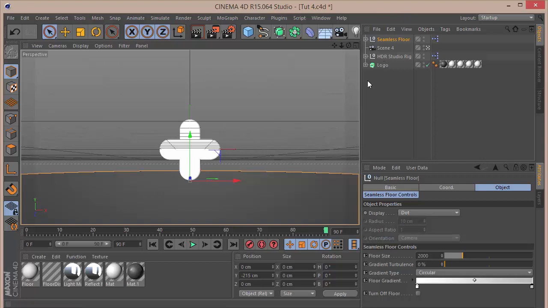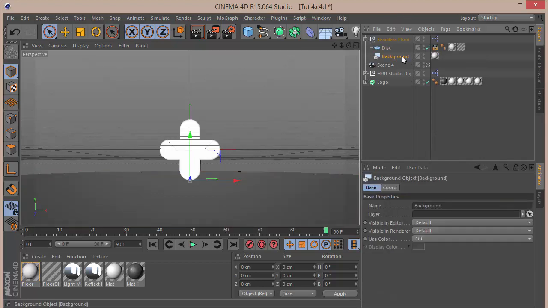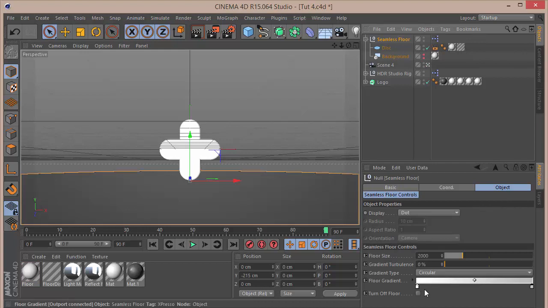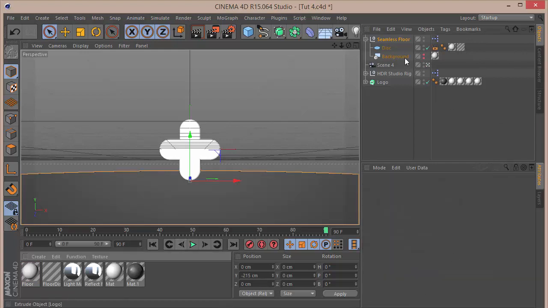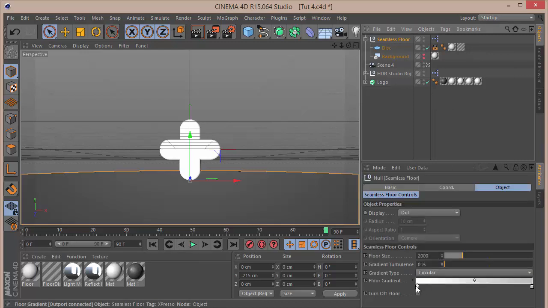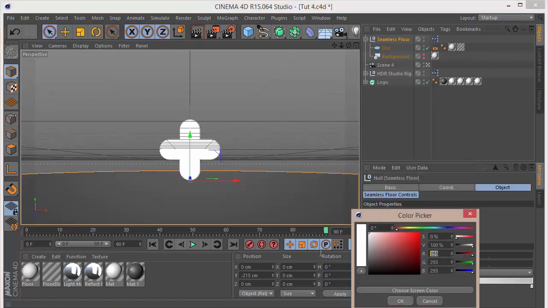Okay, and we want to go to the seamless floor, and we want to hide the background, and go and change the color of the floor gradient. Oops, I let go. Seamless floor. Okay, so this will be 45 for the R, 0 for the G, and 45 again.